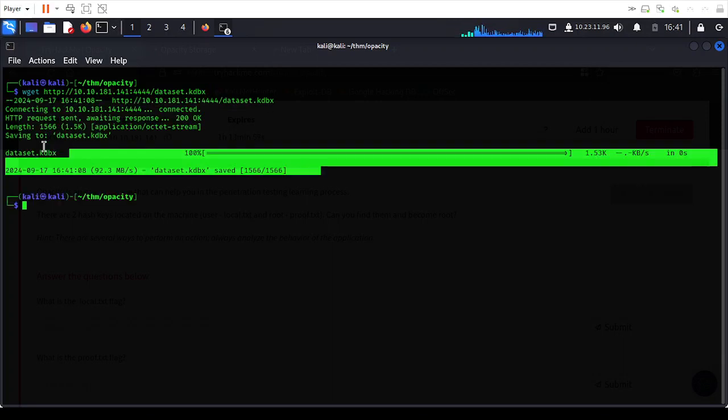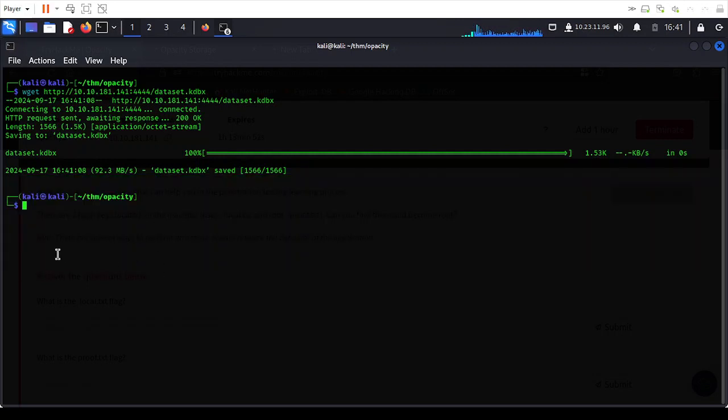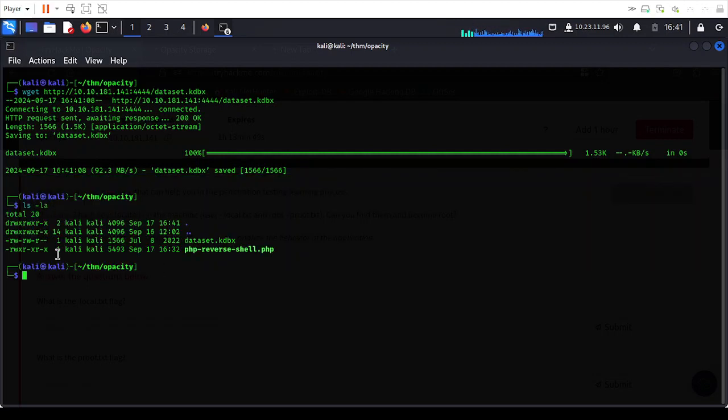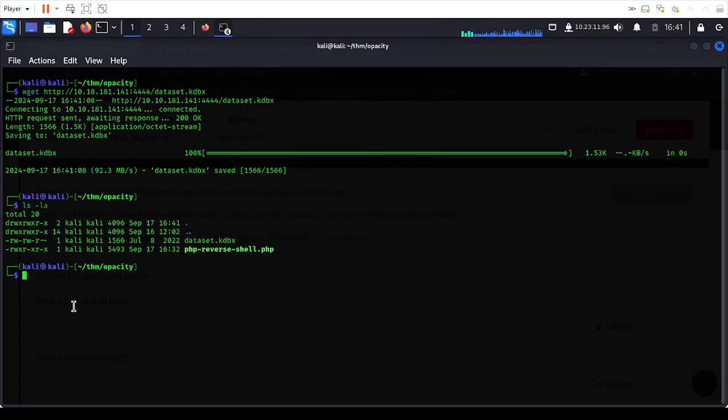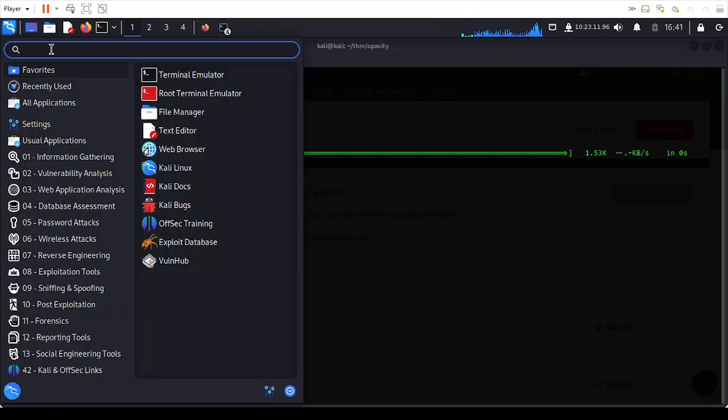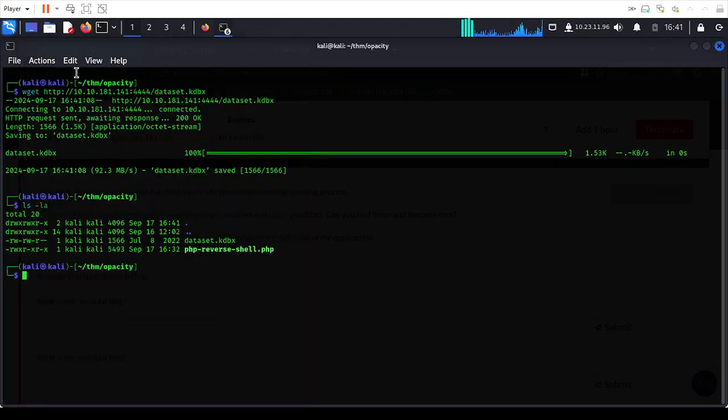As you can see, it's already downloaded here. We can just confirm that, and here we have it. At this point, you need to make sure that you have KeePassXC to open this particular file. Let me just fire up my KeePass. I already installed it. You can just do sudo apt install keepassxc. So yeah, that's that. Let me just open it.